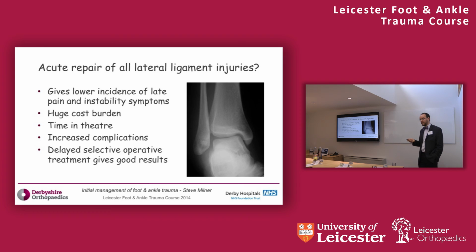You can argue whether we should be acutely repairing all lateral ligament injuries, and there are papers in the literature which show a lower incidence of late pain and instability. But can you imagine what would happen to all your trauma lists if we repaired all lateral ligament sprains that we saw? And the most important thing to remember is that selective operative treatment later down the line gives good results, and we'll hear more about that later.